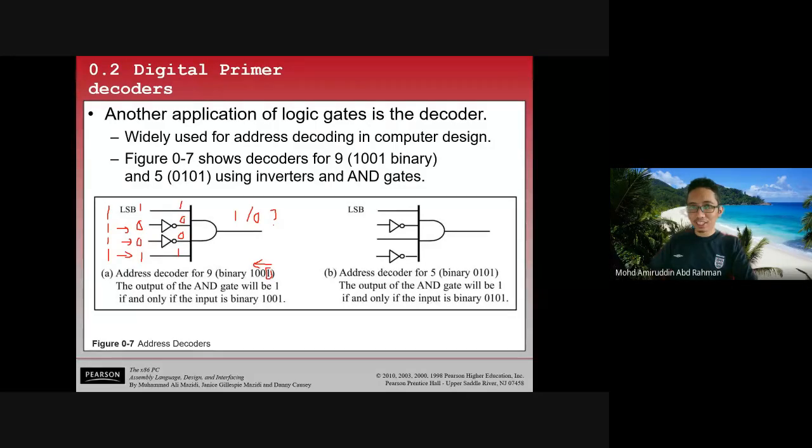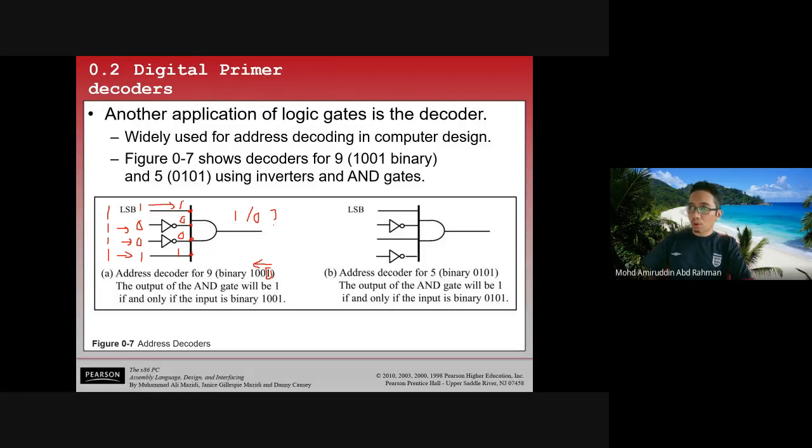So should it be 1 or 0? It depends on the input. Now, I just said the input is 1, 1, 1, 1. So when it goes after this, it should be at the input of the AND gate. So this should be 1, and this should be 0, and this should be 0, and this should be 1.